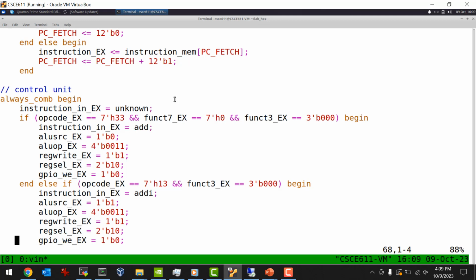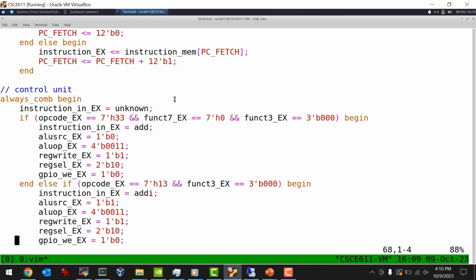So does the control unit actually end up being like 22 instructions that we have to do? Right, so basically it's just 22 if else statements. That will change in the next lab for the branches, because the branches will not only check to see if it's a branch instruction, but we generally handle branch resolution in the control unit too. So there'll be two if tests for the branch, one for whether it's taken and one for not taken. But in this lab, I think there's one of these lines for each instruction.